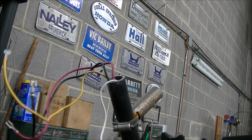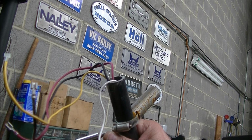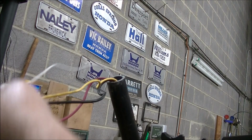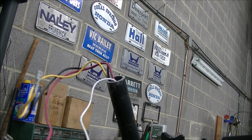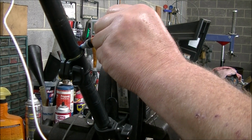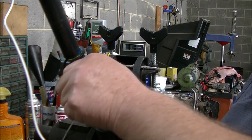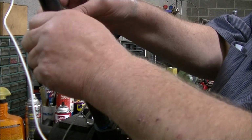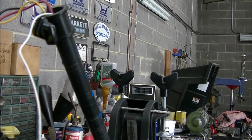So we'll get this off. This is something that I added here for my John boat. And then you're going to want to make marks, assuming that you want to put this in the same place. You don't really have to. You can readjust it. Now we just slide that right off.